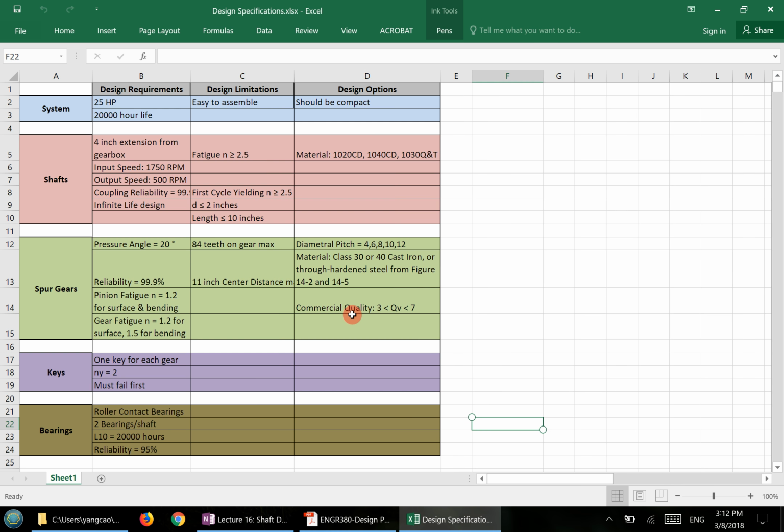You can decide upon using low cost or smaller size. And you could also just randomly come up with a set of numbers that works, right? But the more systematic, the more rational, the more comparisons that you give in your report, the better grades that you will have essentially.